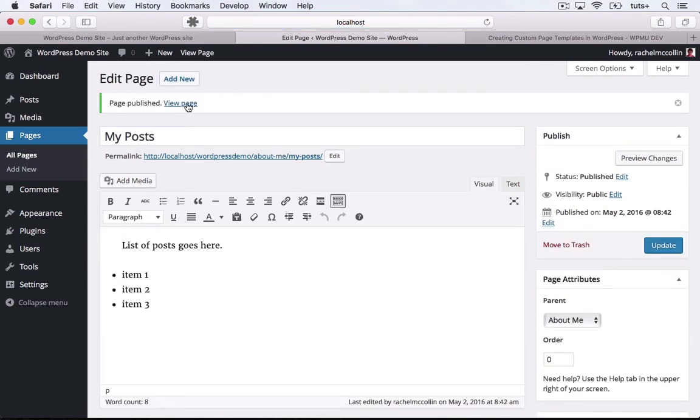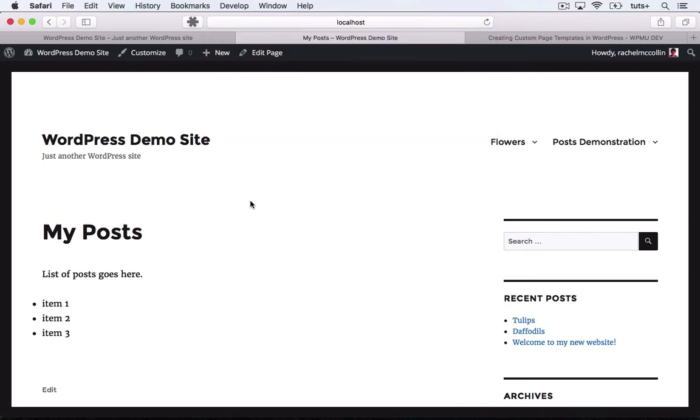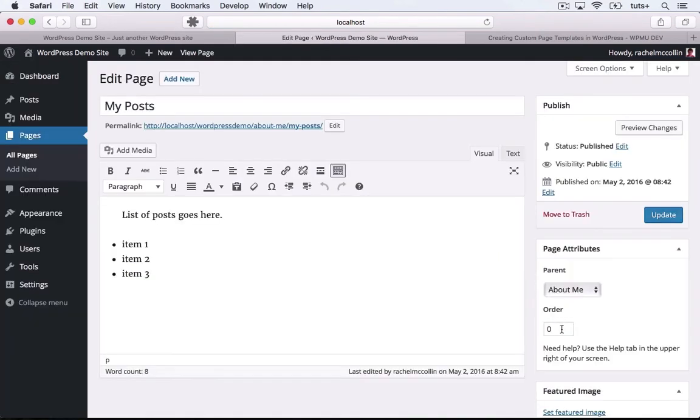So now, if I visit my page, you'll see the slug is About Me, My Posts. So it shows that it's in a hierarchy within my site. And if my theme included breadcrumbs, or I had a breadcrumb plugin installed and activated, that would show up in the breadcrumbs. So now let's go back to the page editing screen, and you can do that by clicking Edit Page up here in the admin bar if you're logged in. You can also specify an order to your pages down here in Page Attributes, and that's relevant if you're running a bespoke query where you want to list pages in a particular order. So for a standard site, it's not really all that relevant, so we won't assign an order here.